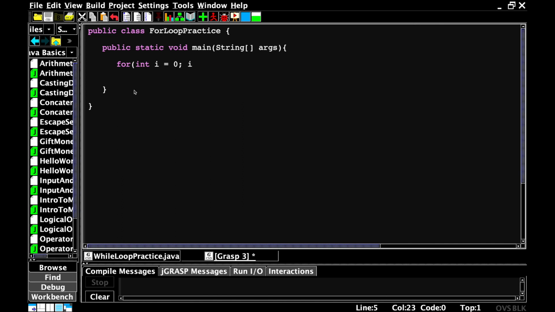Then as long as i is less than or equal to 10, it should print out whatever I want. In this case, I want to print out i. And then after every executed loop, I want to increase the value of i. To print out the value of i, I would do a print statement.